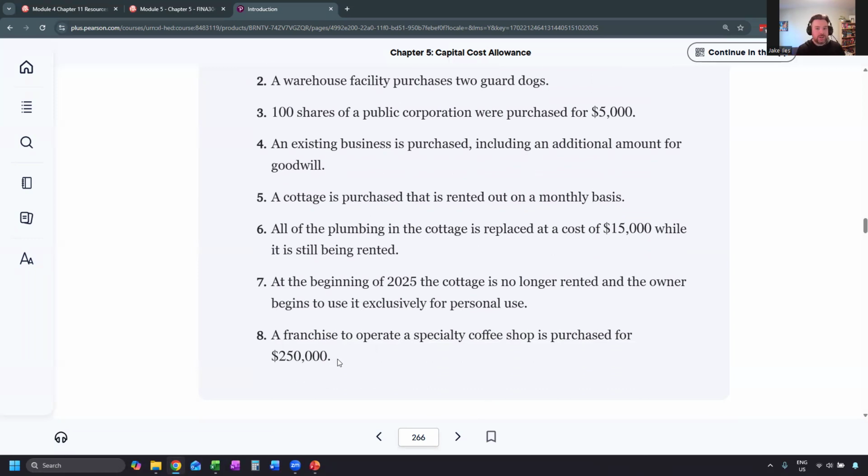A franchise to open a coffee shop is a capital expenditure. Although the coffee shop, the building, is physical, franchises are intangible, they're conceptual. When we talk about Tim Hortons in Canada, Tim Hortons is a recognized name. If I was driving down and I saw Tim Hortons, I immediately know what's available on the menu because I'm familiar with the company or that franchise. So that relationship, that marketing that's embedded in the franchise's name is an intangible asset, and these will be depreciated over the life of the franchise. So yes, capital expenditure, depreciable property.